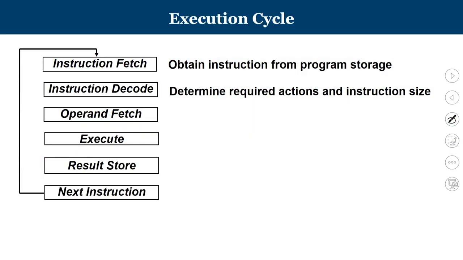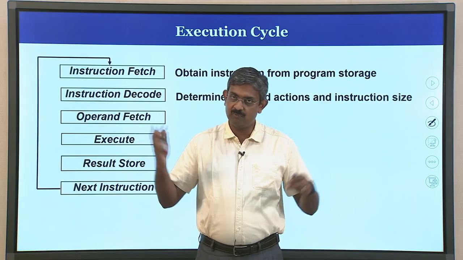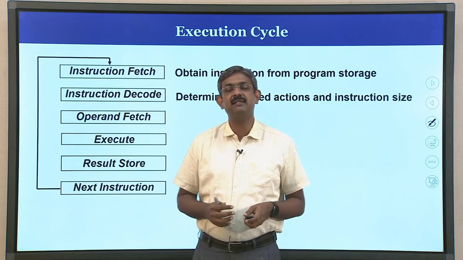The next step is instruction decode. Whatever you bring are bits — 1s and 0s — representing some pattern, which could be an add, move, or jump operation. Trying to understand what a bit pattern represents is called instruction decoding. Instruction decoding means understanding what actions are required, where the operands are located, and how big the instruction is. Some instructions are a few bytes, some are more, depending on the underlying instruction set architecture.